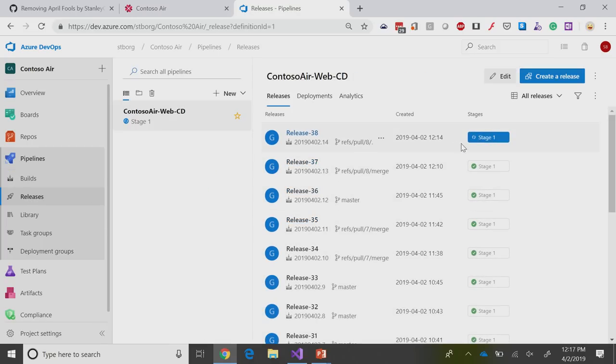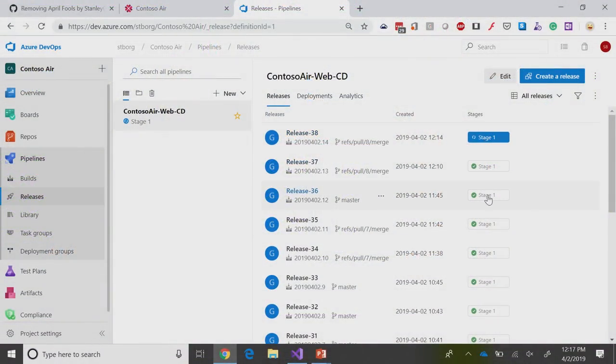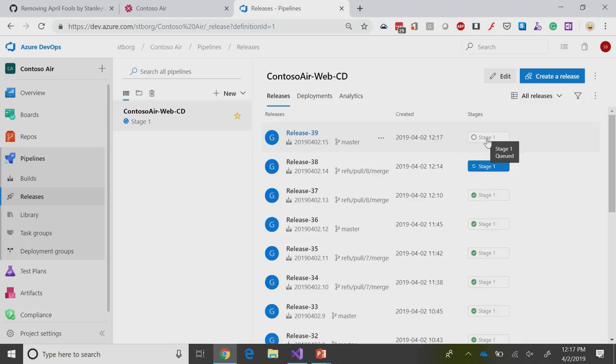Next thing we can see are releases. We have this release that's waiting. So you have it configured to deploy automatically for master — yes. Anytime someone contributes to master, we're going to go all the way through and deploy it, running a bunch of tests and checks. In the releases, I can step back and see some of the earlier ones — look at logs, how we downloaded the artifacts from our artifact repository, pulled them all in, and did the deployment out to the Azure website. Coming back to releases, let's see if it's still running. Sometimes it takes a little while to get that release out to production.